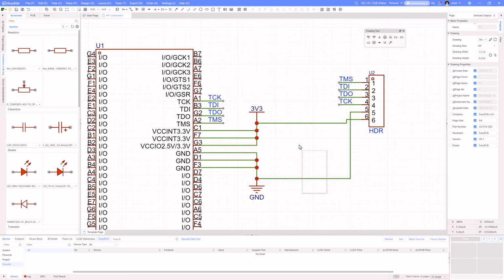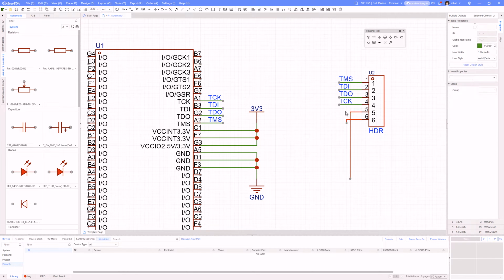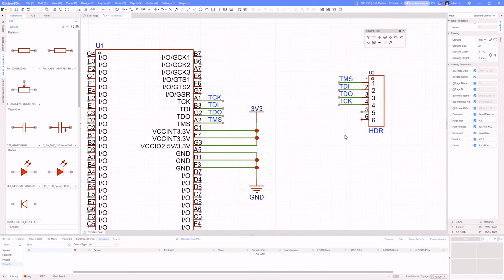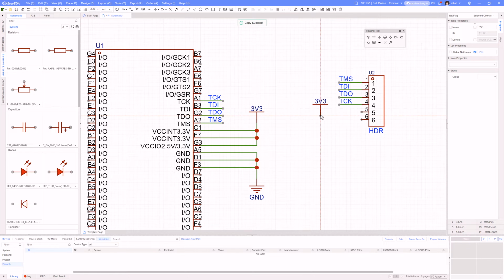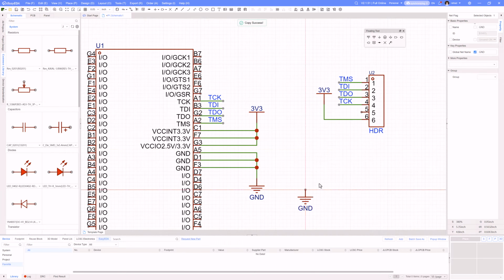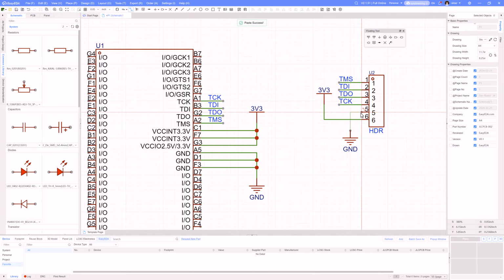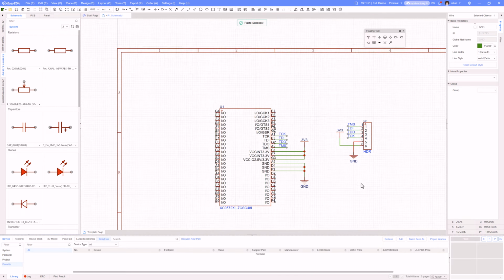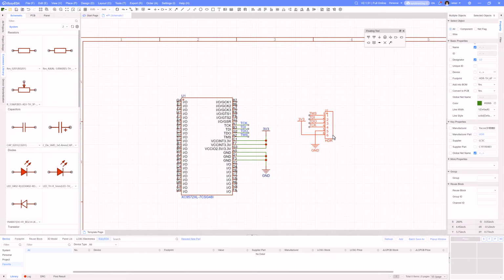And maybe I don't like these lines over here. I think that's kind of messy, so I might just drag over those and delete them. And it was, again, the bottom that was 3 volt. So what I might do is just grab this, copy it, and draw it over here. Copy, paste, and maybe I'll put that in right about here, and I'll draw the wire up. So maybe that's my programming port. I can drag around the whole thing, move it up out of the way.